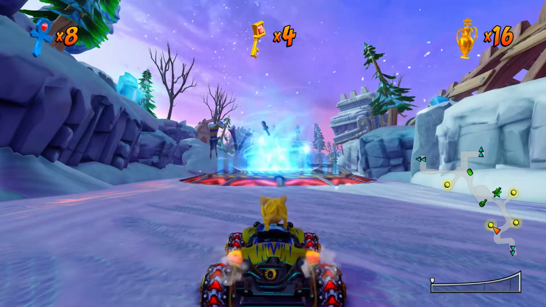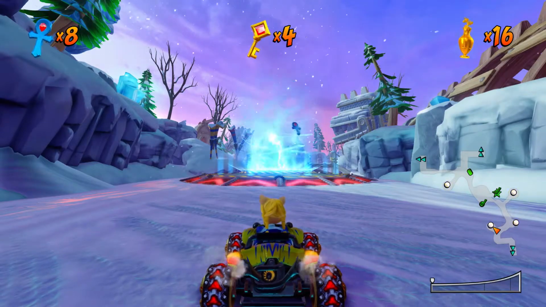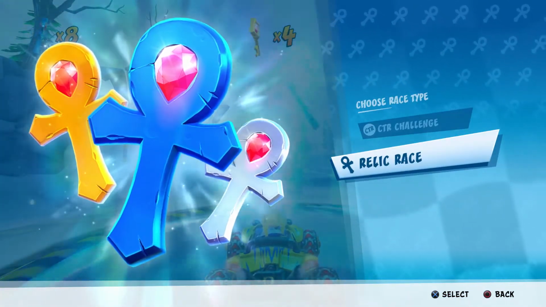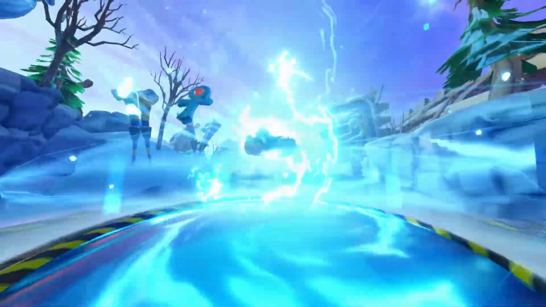We are going to be getting more Platinum Relics again, this time from Glacier Park. So we're going to do the stages in order again. The first one is Wizard Bluff. I don't know if you could hear that. That is another train going past my house. But anyway, here we go with another relic race in Wizard Bluff.